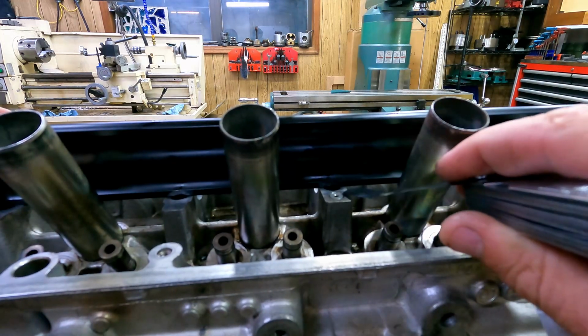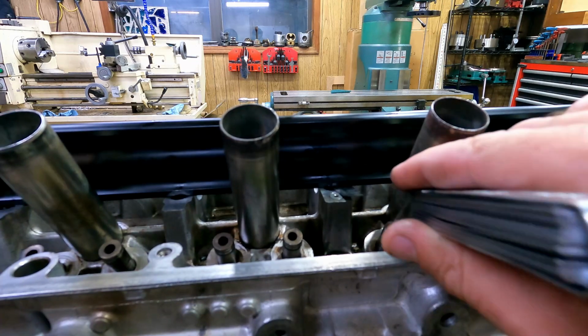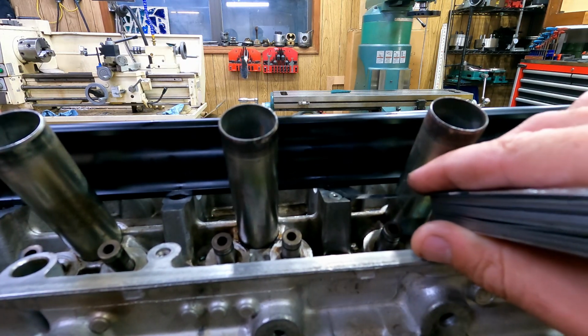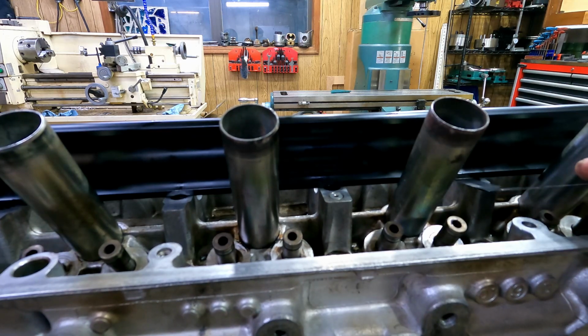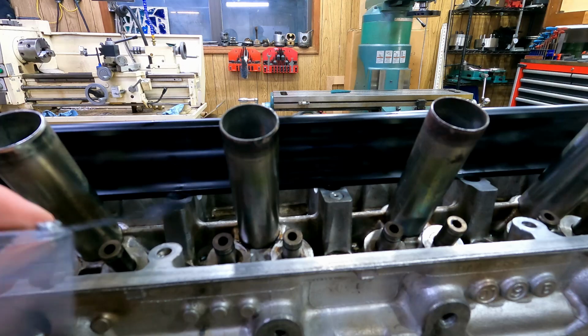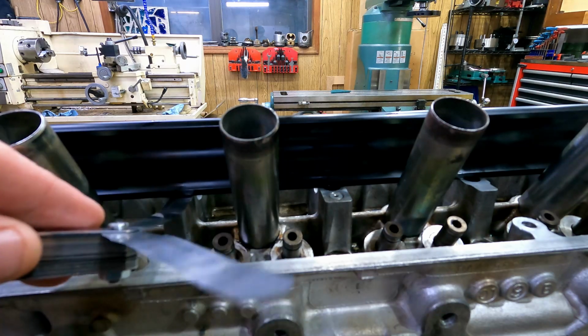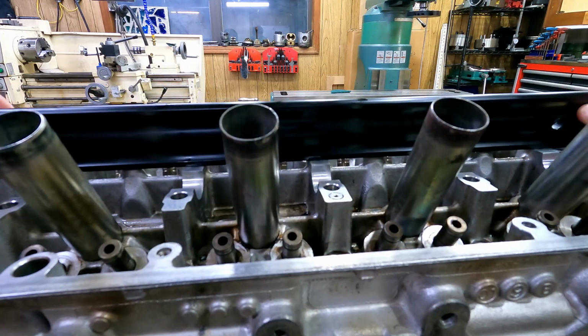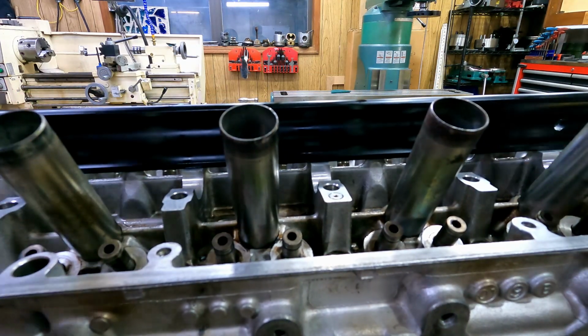And it's not 100% perfect, but it's very close. It's a 2.5 thou feeler gauge, and it drags right there, and I cannot get it under all the way right there. Or right here. You just get stuck. That's not bad, and on the other side, it's about the same situation.